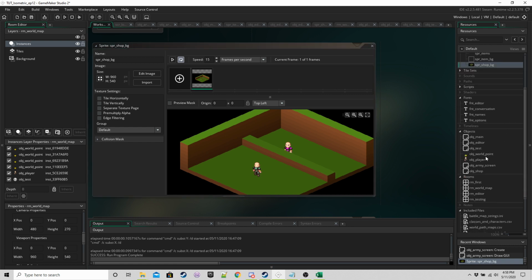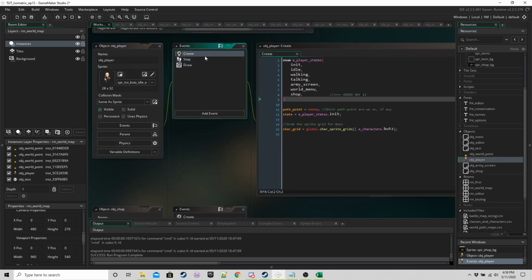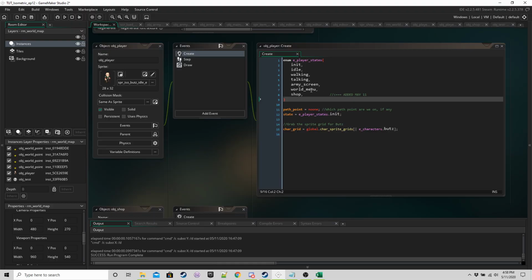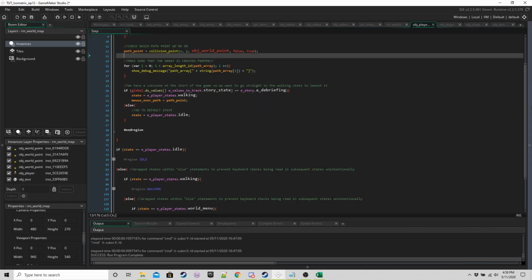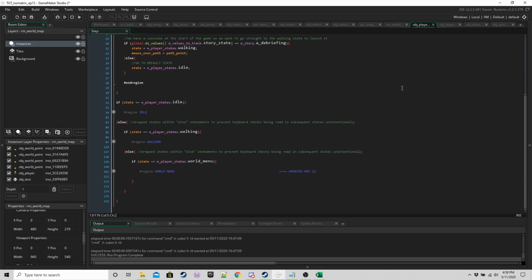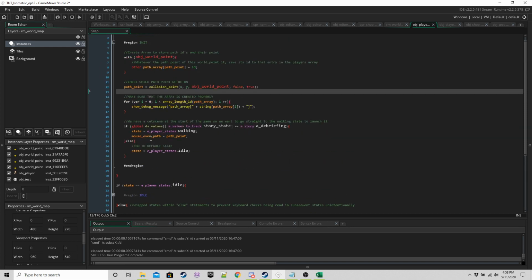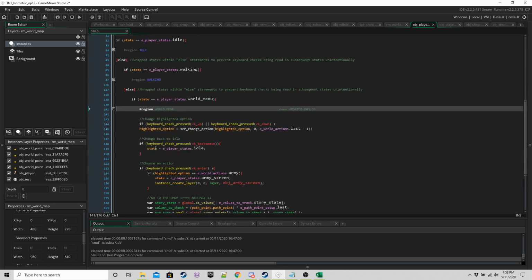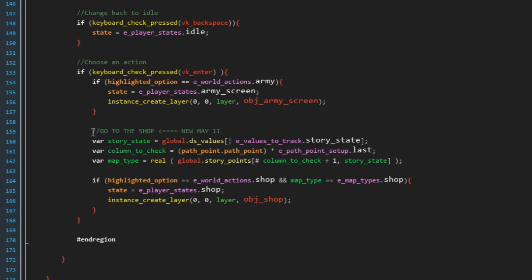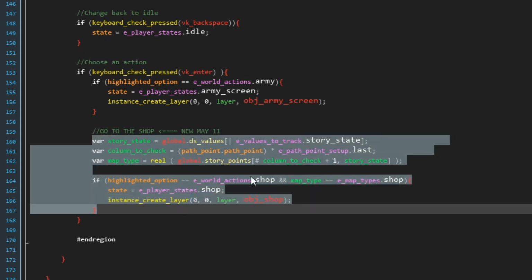So if we go into the player create event, we have a new enumerator, this one here, shop. So when we click on the shop option, the state is going to get set to this. And the other change inside OBJ player is inside the world menu region, and it's this code here.